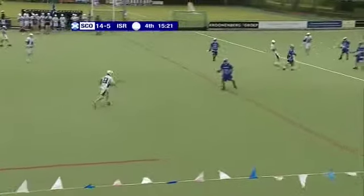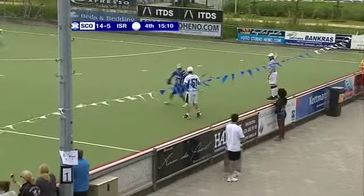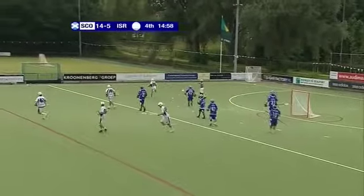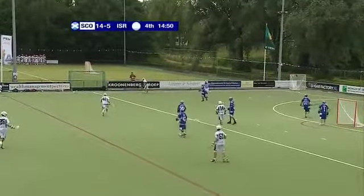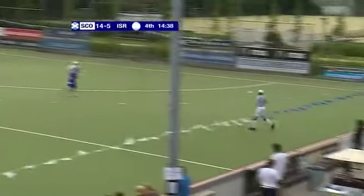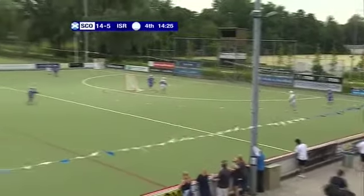This is Rhys Jeffries. So we've got Jeffries, Marsden. Jeffries skips all the way through. Shot was blocked by Silverman. Came off the referee. But the referee counts as part of the play, part of the field. So no advantage gained. This is Jeffries. Gets inside again. Tried to feed Troy Kacher. Ball was tipped by Matt Markman. So Kacher will bring the ball on the sideline. Dishes it off to Adam Sinclair in midfield. He fancies a go. Tries to find Marsden. That feed goes astray. So it'll be Israel ball. Sideline. Score here in the fourth quarter is Scotland 15, Israel 5, as Ben Silverman brings the ball on.